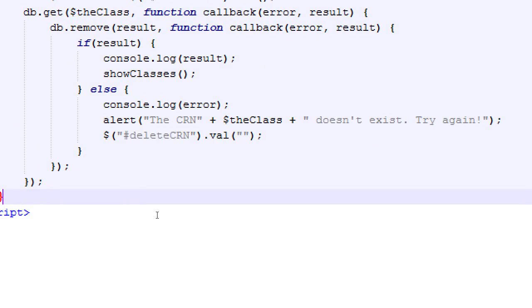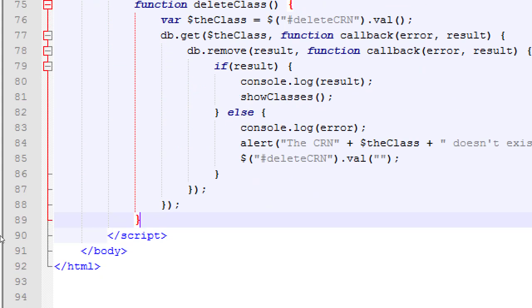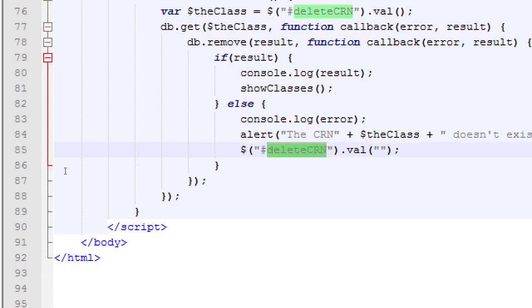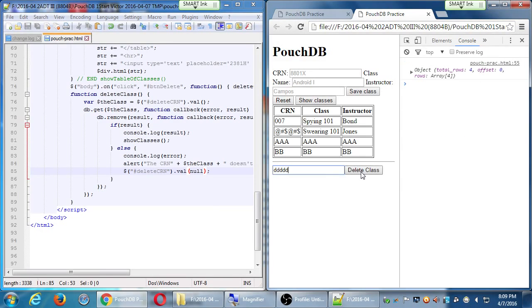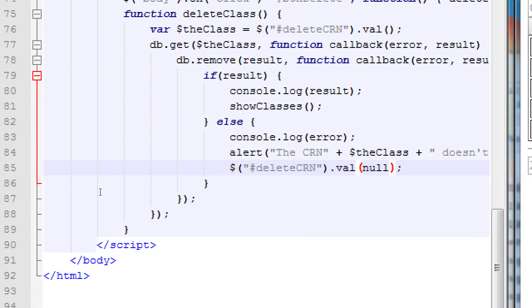Val, where? What line? Last one. The 85? Yeah. Variable inside them instead of quote unquote. Put it no. I don't know. Let's see. Good question. Looks like it does the same thing. So we can either put the string, an empty string, or we can put null, not a string, and then it'll nullify it.